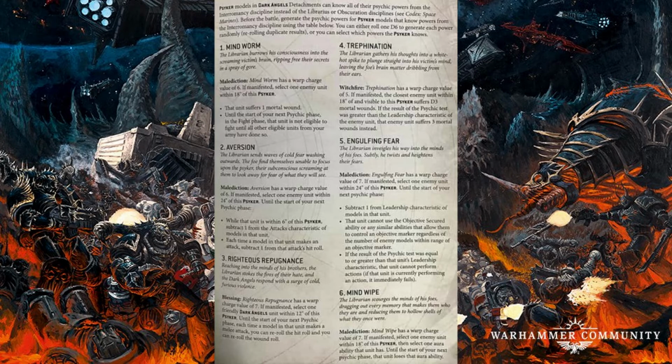Mindworm is quite possibly the best power in the entire game now. It's so good, and I love it. Not only because of the effect and the idea of it, like a librarian burrowing into the enemy's mind and just ripping pieces out and tearing away their secrets and memories. It's so grimdark and so Dark Angel-y, but also the effect of the spell on the tabletop is so powerful. I genuinely think this is the most powerful spell in the game.